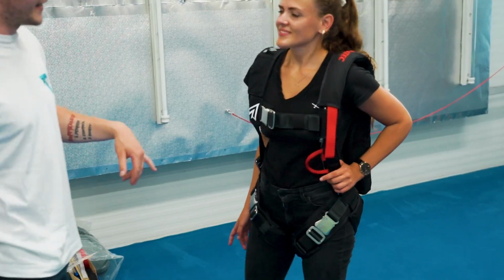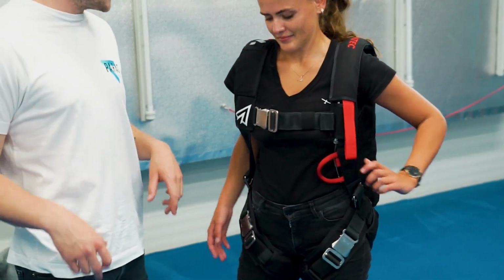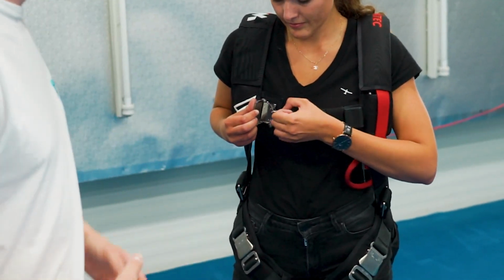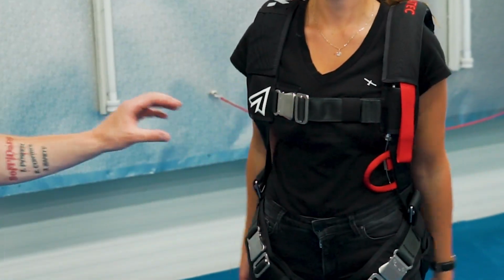What you can see here is that the safety locks are super great, they're covered by a piece of metal so that you don't accidentally open them. Down here, if you have the center lock in your glider, you cannot accidentally open this too when you jump out, because you will not touch it.